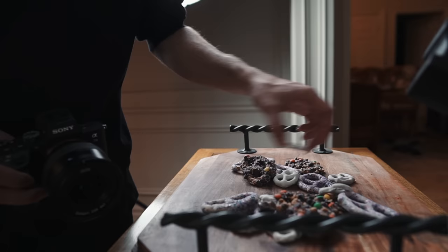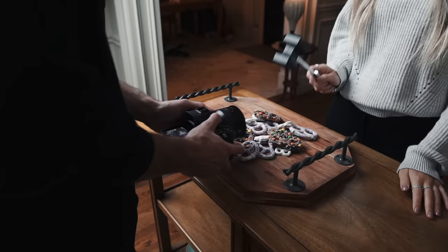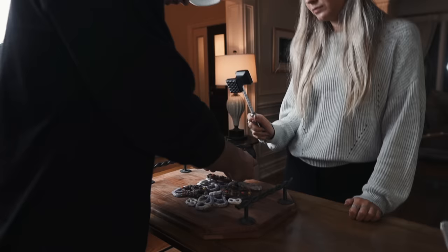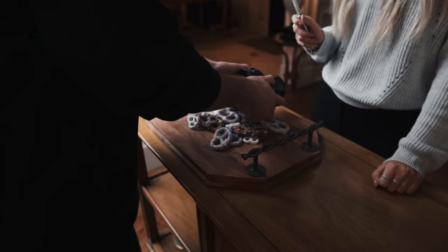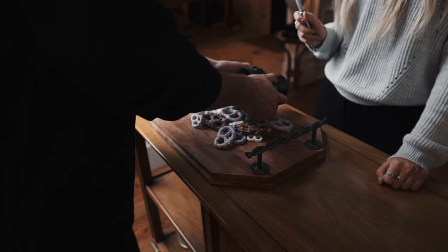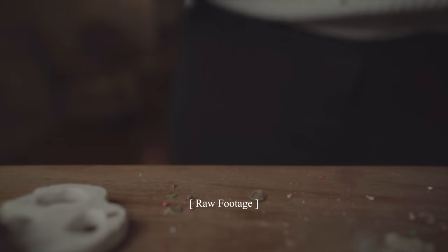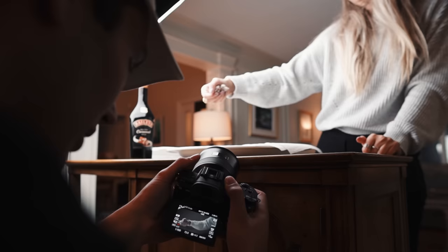Just trying to find a path for the camera to go through. So I'm gonna pull over like this. Stand in front of it. Just right in front of it, yeah. And when I get right here, that's when you're gonna smash it. Right on that, yeah. Here, test one, don't actually hit it. Ready? Go. And 3, 2, 1, go. 3, 2, 1, go.